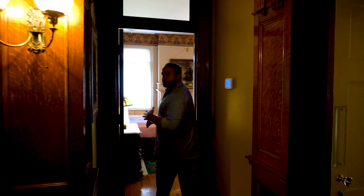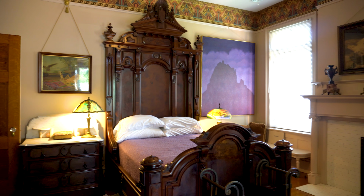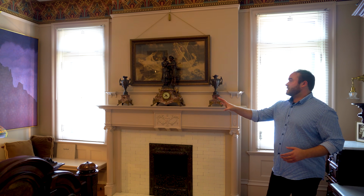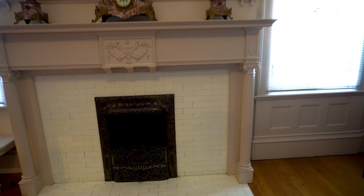Off of this landing area are all of the chambers or bedrooms, and we'll be getting to the owner's suite in just a moment, but let's check out some of these other chambers in the meantime. This bedroom is very elegant. The color balance in here is great. We have a lot of purples, blues, teals, pinks, magentas that all line the ceilings of the stenciling above, and then they're all brought back together by the various decorations in the room itself. And the wood in this room would have originally been painted white, so it's actually period accurate to have the wood tones in this room painted.